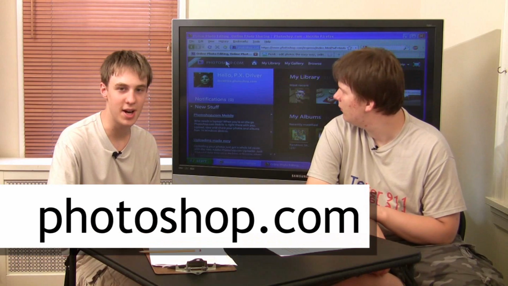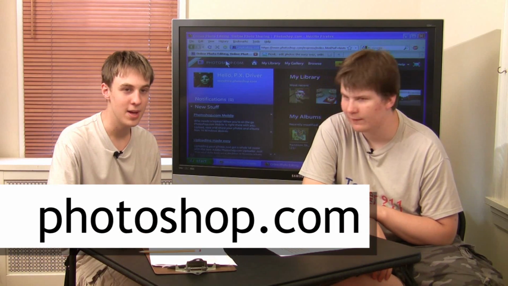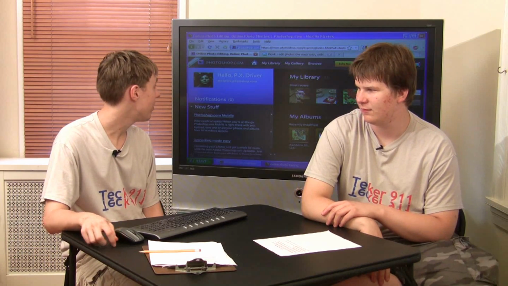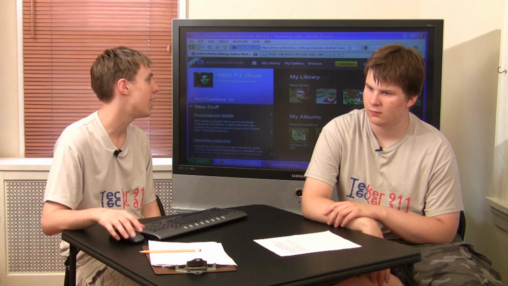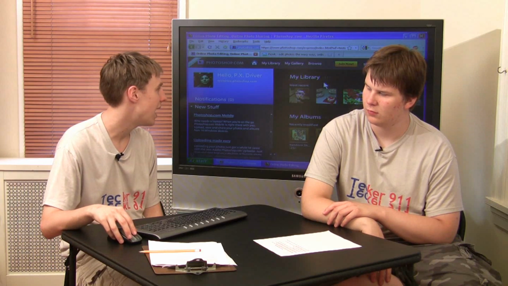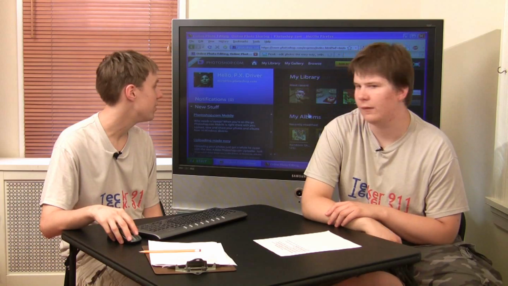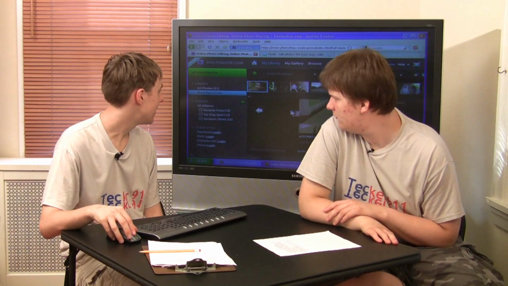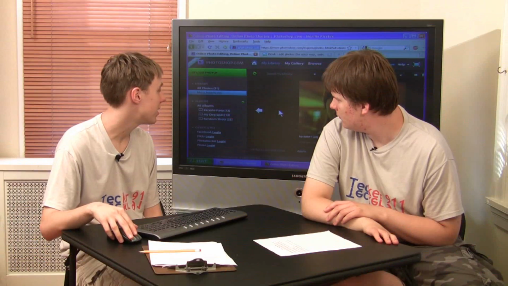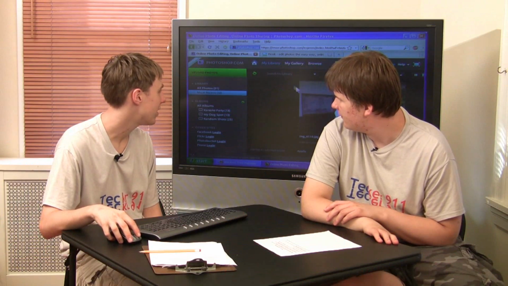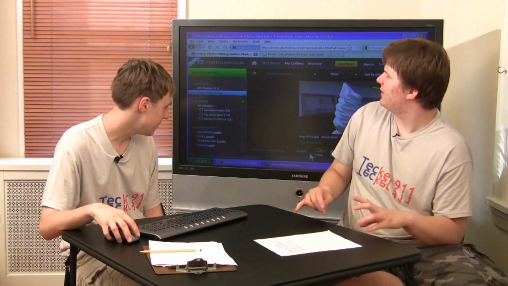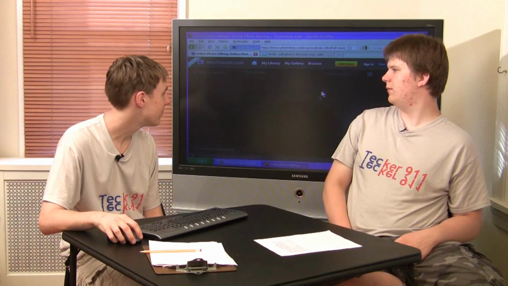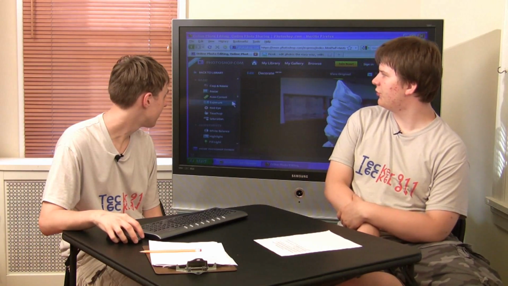So Adobe is not liking Picnik. Picnik, by the way, PICNIK.com. Adobe, which is Photoshop.com, not liking Picnik, so they have set up their own Photoshop Express. And you can actually, it supports an album, so it does have that sort of sharing functionality. And the editing's not exactly as strong as on Picnik. I prefer Picnik, but you might want to give them both a try, see what you like better.